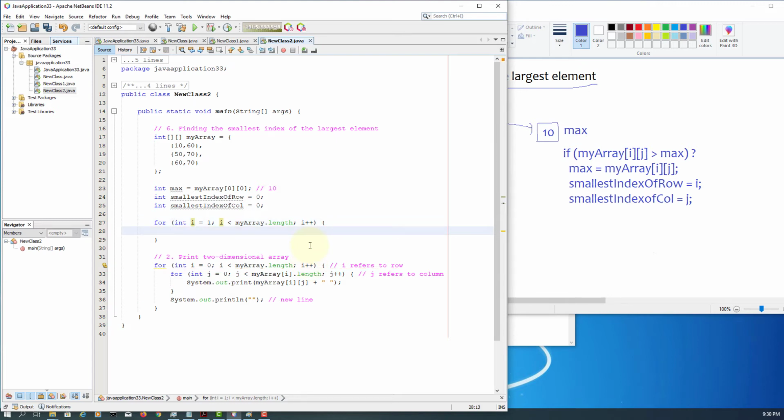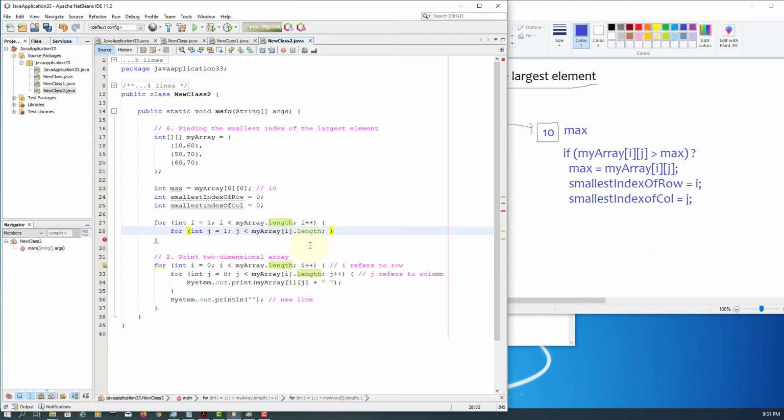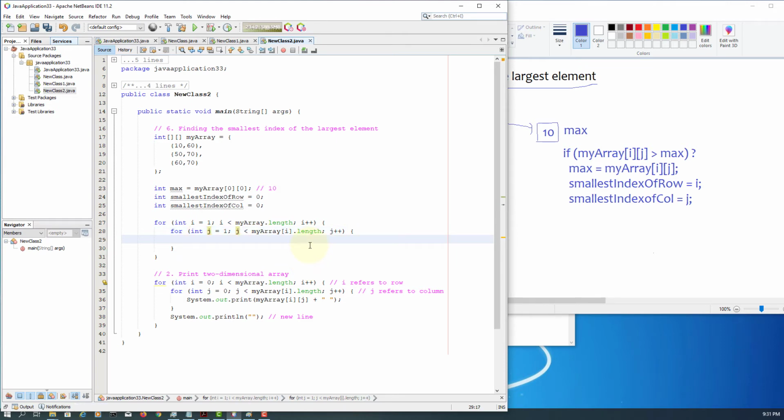I plus plus, and then we can process columns. So we have another for loop. Again, j refers to column. Start with 1, then j less than my array of I dot length, which is the columns. So if there are 2 columns, we go through 0 and 1. That refers to j.